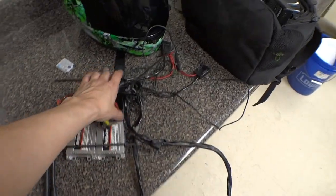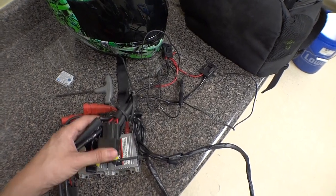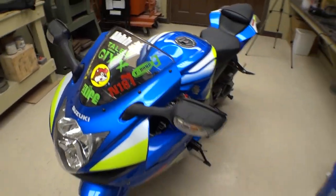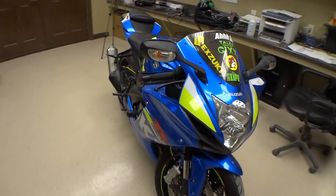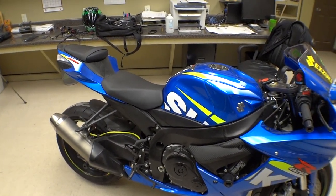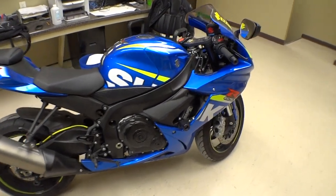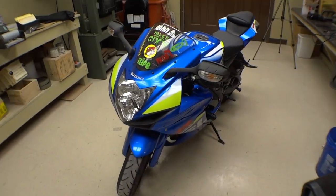This old kit is going to my friend who wants to put HIDs on his bike — he's got the exact same bike as me. I also meant to put out a video when we went riding and I haven't looked at that footage yet. I know I don't post on this channel much, but between a camera that works when it wants to and a busy schedule, I'm just trying to get back on the grind.